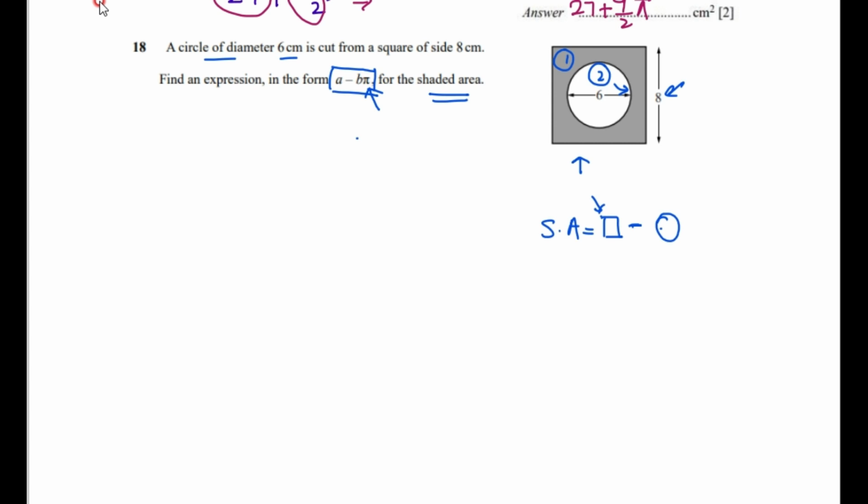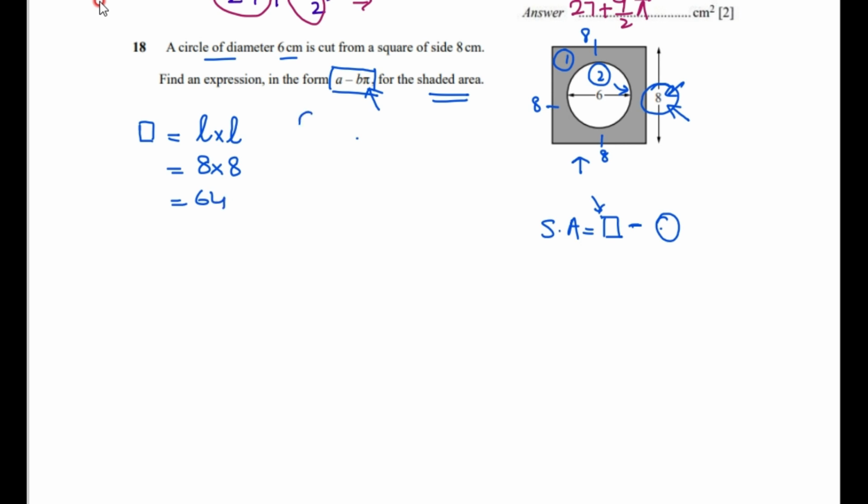But what can you do? You can find the area of each figure separately. So the area of a square will be what? It is L into L, or you can say L square. So what is the length here? As you know, the length is given as 8. In fact, all sides will be 8, because the property of a square is that all sides are equal. So you can write 8 into 8. It will be 64.